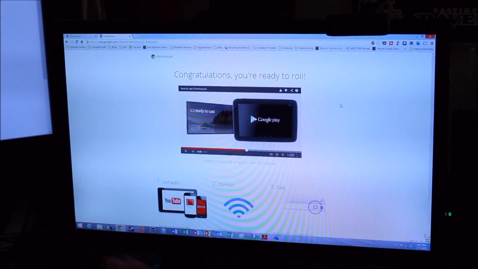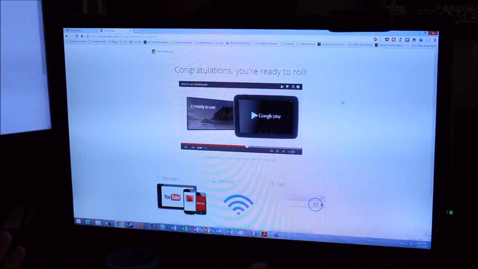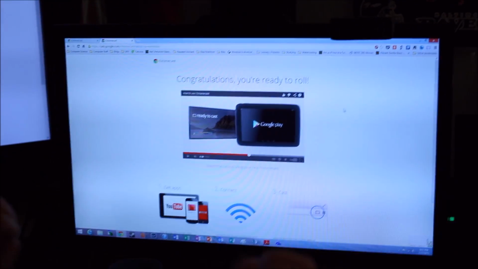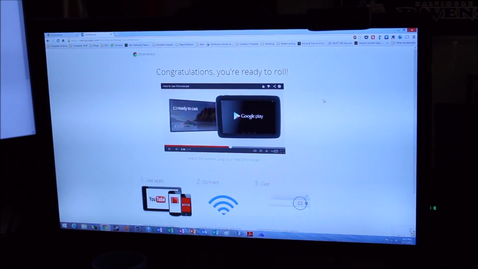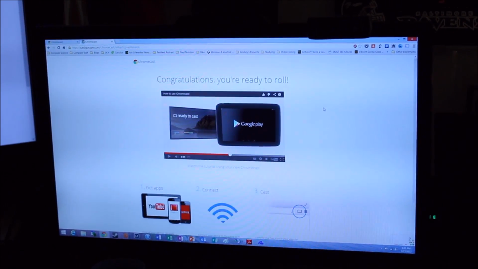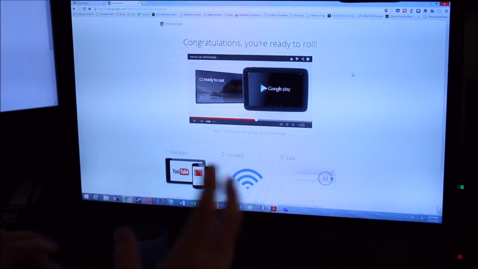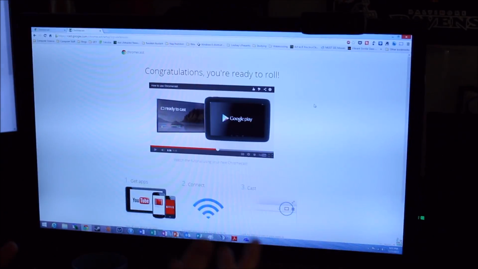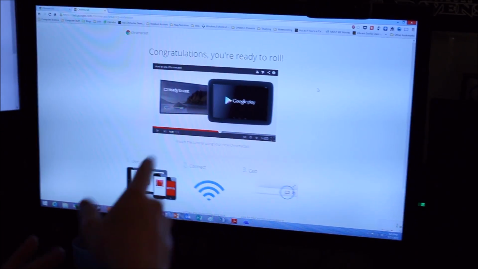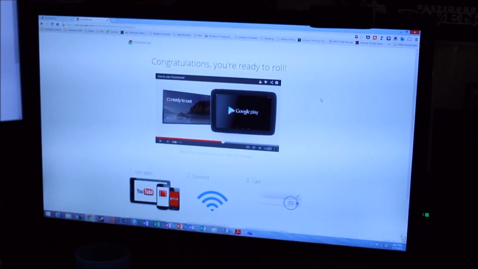This device only costs $35, so it's an absolute steal if you want to be able to get internet content to your TV without having to jump through a bunch of hoops. So you can use this to stream Hulu and Netflix and all these other things, whereas if you were using Google TV, you would actually be blocked if you tried to go to Hulu. So that's a nice thing that this jumps around. That's all I have to say about it.